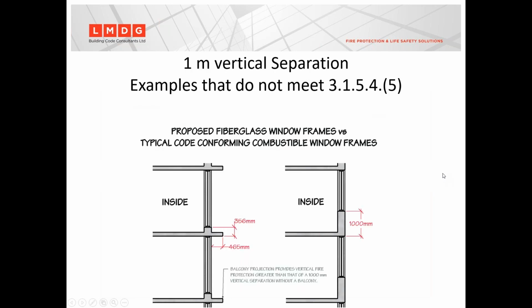Also, that 1 meter of vertical separation is relatively arbitrary in that it is so simply stated. On the right-hand side, this slide shows 1 meter or 3'3" vertical separation from window to window. But on the left-hand side of that slide, the horizontal projection would actually provide greater protection to the story above if there was a fire in the story below. So even though the assumed intent of this 1 meter separation is to limit the vertical spread of fire, not recognizing a horizontal projection's helpful contribution is very odd if that truly is the intent, and the true intent of this is not explicitly stated.